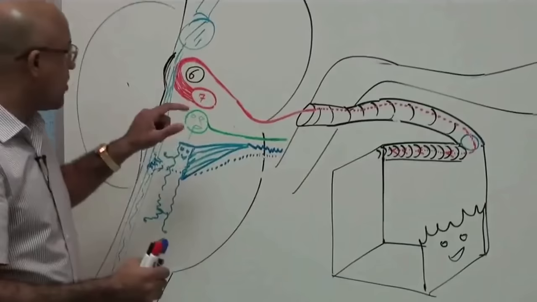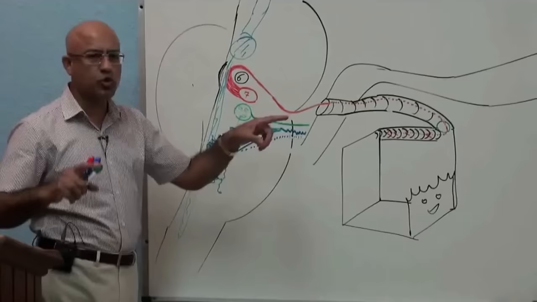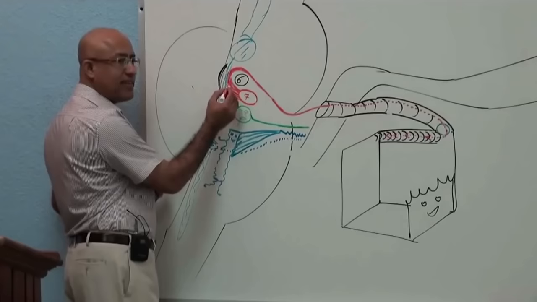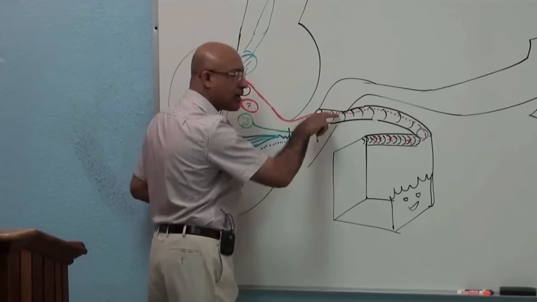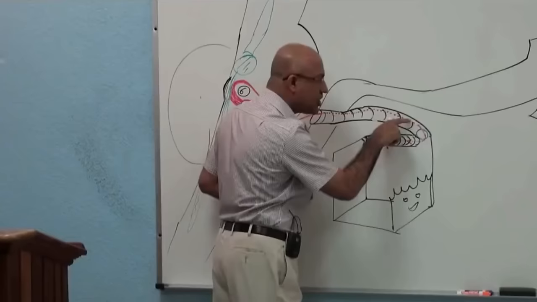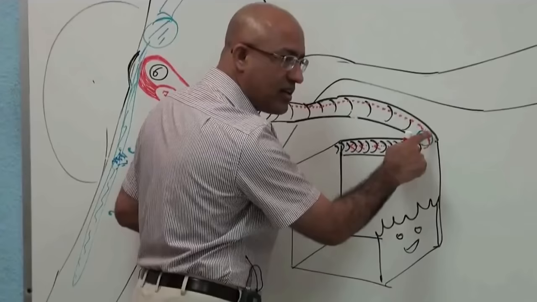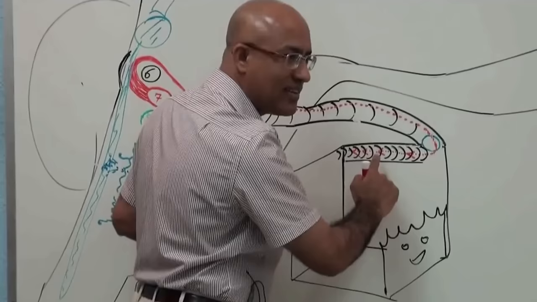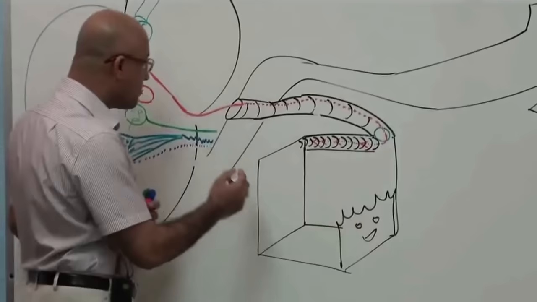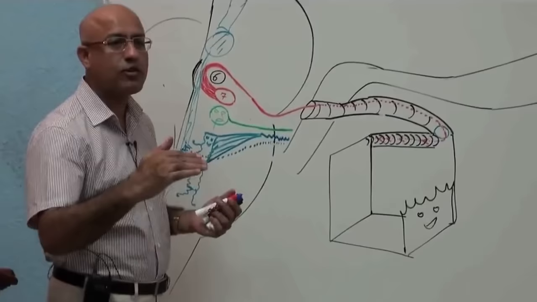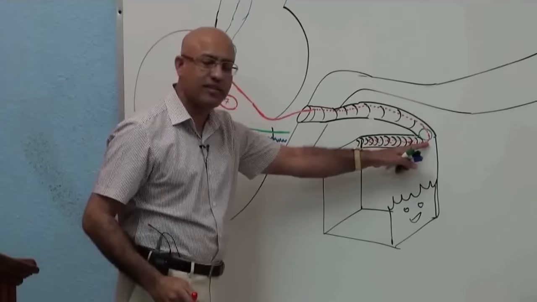So you can say facial nerve proper fibers, which are coming from the proper facial nerve nucleus, up to now have two important bends. One bend is they move backward and then around the sixth nerve nucleus suddenly move forward. Then they enter into the internal acoustic meatus, internal auditory canal. They reach up to the geniculate ganglion. I will tell you later what fibers and what cell bodies are present in the geniculate ganglion. But from here, the facial nerve fibers have another beautiful bend, and now they move backward. You know, like a beautiful woman, the facial nerve has two bends. One bend is here and the other bend is there. Because a bend is also called genu, this ganglion is called the geniculate ganglion.